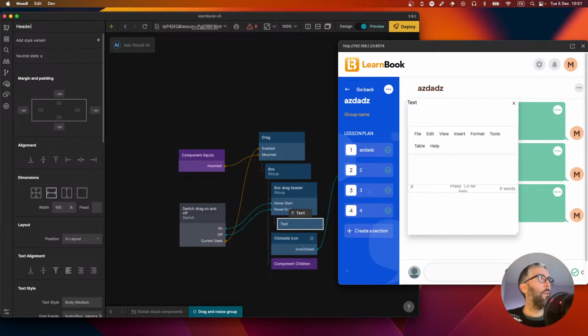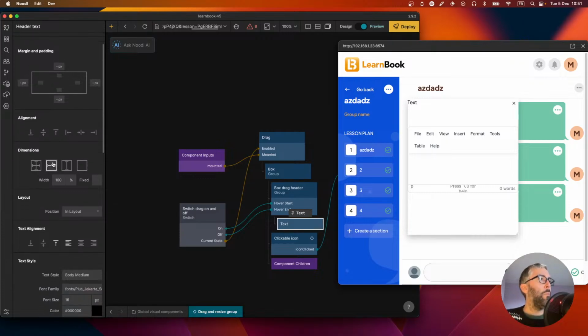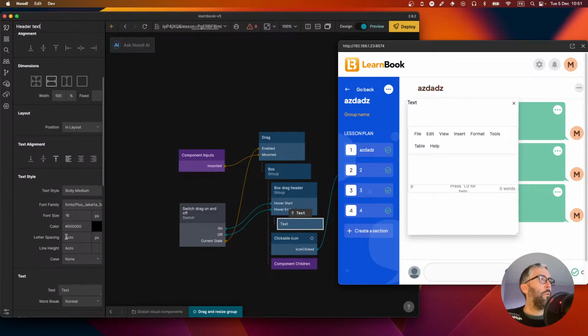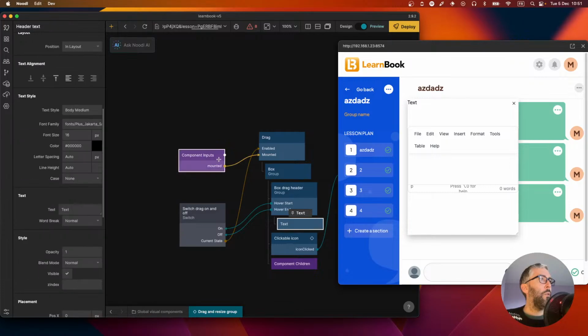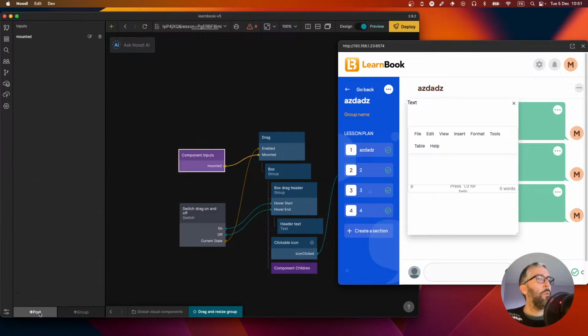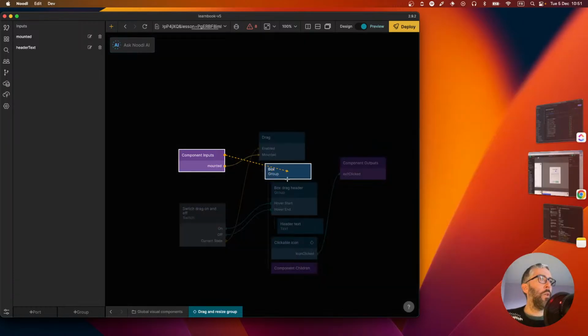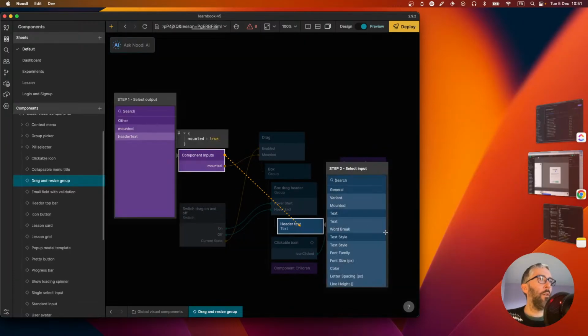Header text. Maybe have a port here just in case we want to reuse this somewhere else. So header text input goes here. Text.